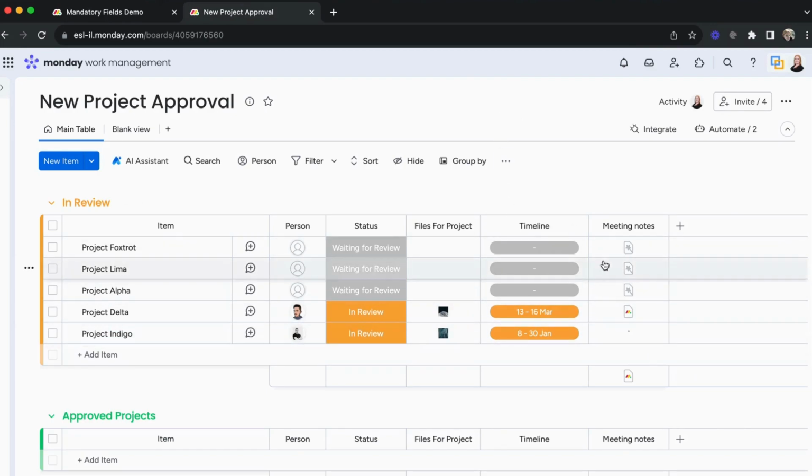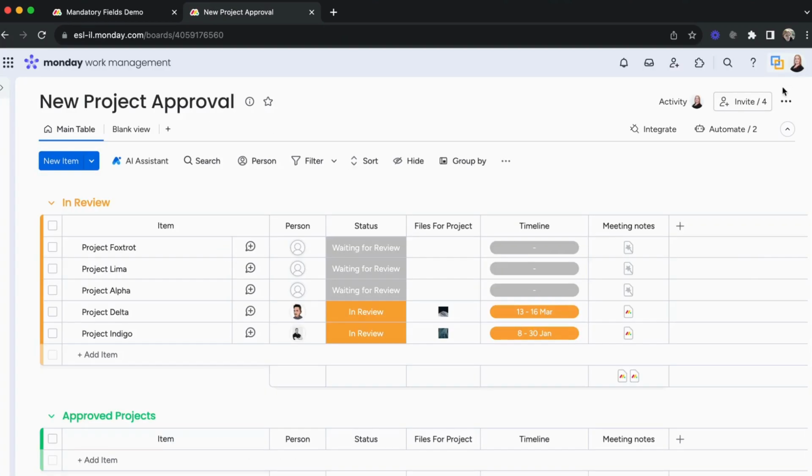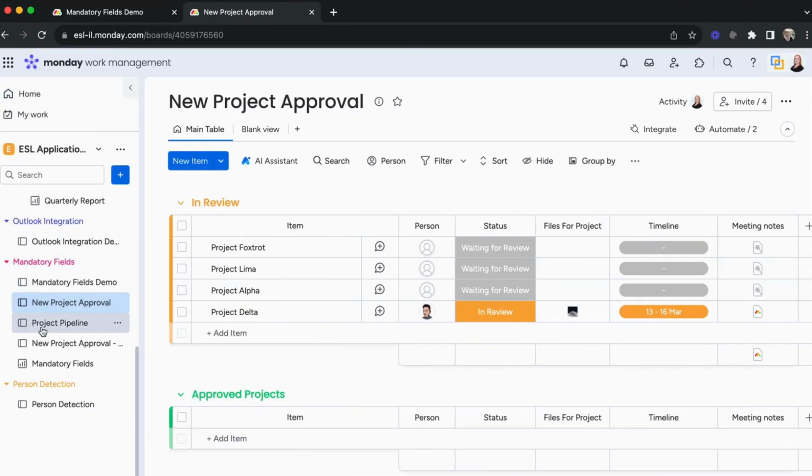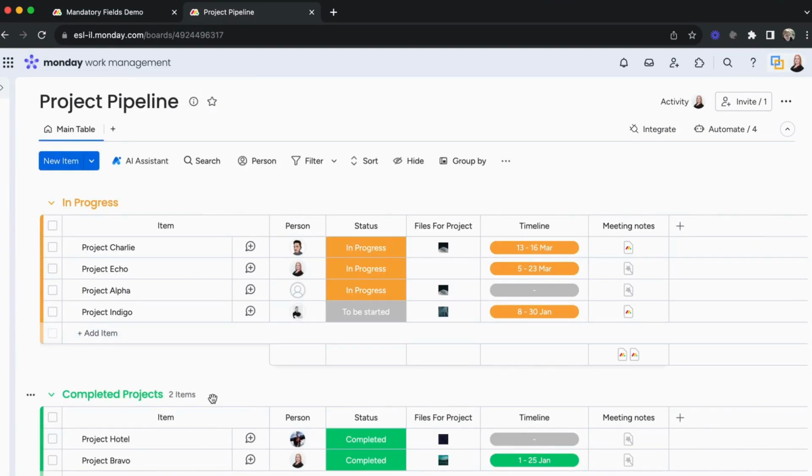If I now go in and fill in my meeting notes and make sure that they're done, I can then click on approved. Once it's approved, it will move down to the second group automatically with the application and the Monday.com automations. And now we can see the project is here in the project pipeline with all the information that I've needed.